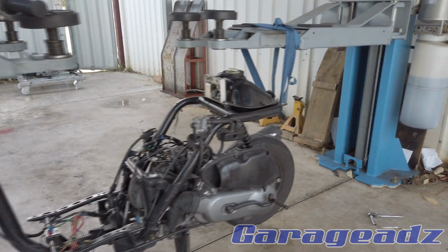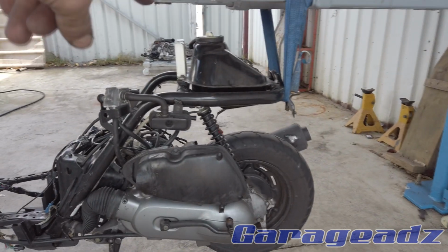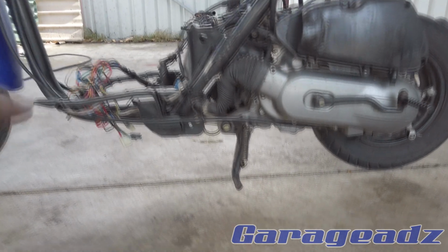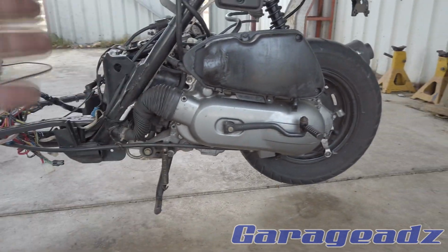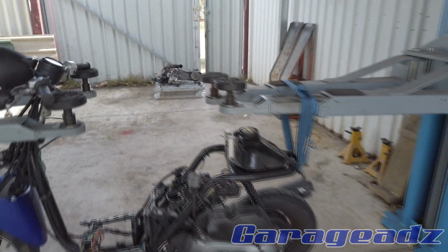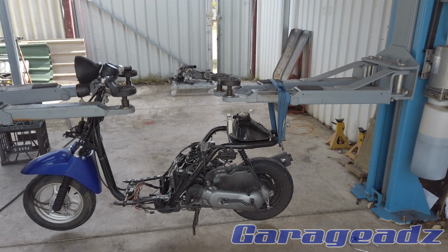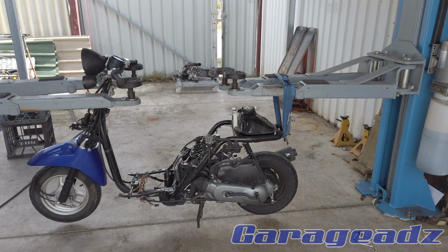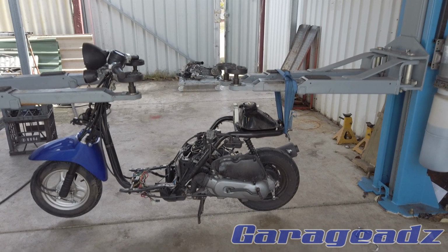And I've just got to do the same deal, remove this bolt here and the one underneath, and the whole scooter will lift up, and we'll be left with just the basic frame. And then the fun stuff starts, and we'll have to size everything up.